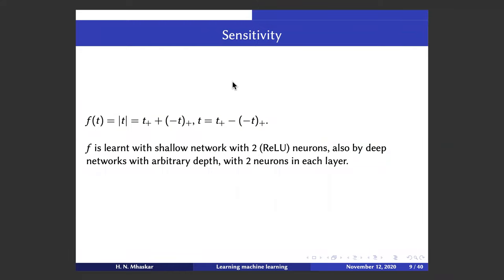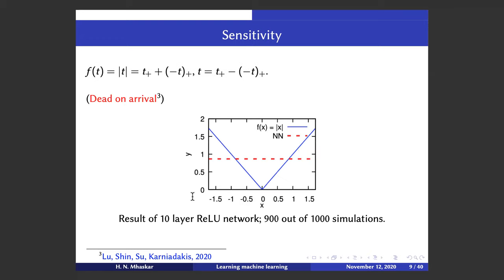Here is another example. They are trying to approximate the absolute value of T using ReLU networks. Clearly a shallow network with just two neurons can do the job perfectly, and you can add depth with arbitrary depth and just two neurons in each layer — you will not only approximate but exactly reproduce this function. But in this paper the authors demonstrated that if you try to learn it in the classical way by setting weights randomly, then in 900 out of 1000 simulations the network just produced a constant result — what they call 'dead on arrival.' This is entirely a problem of the learning procedure, not intrinsic to approximating the function, which can be synthesized exactly.